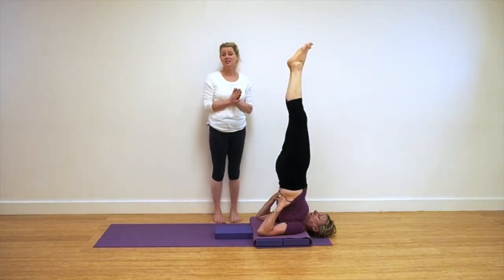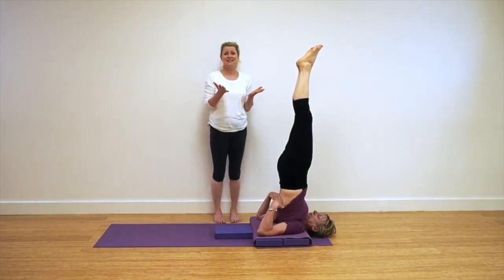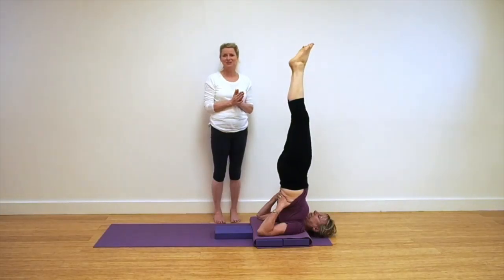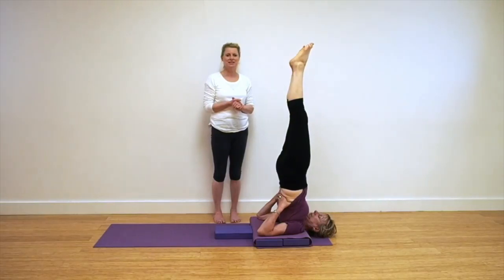If you're practicing Shirshasana, your head balance, then this is the counterbalance of the head balance. Some of you may be familiar with the Surya and the Chandra. The Surya is the sun, and that represents the head balance, and the shoulder balance is the moon, and that represents a softer action. So this is a recovery action after the head balance, but see that you're keeping that lift through the center of the body and reaching up into the legs.